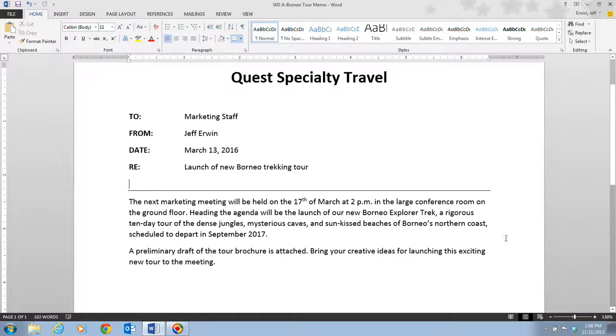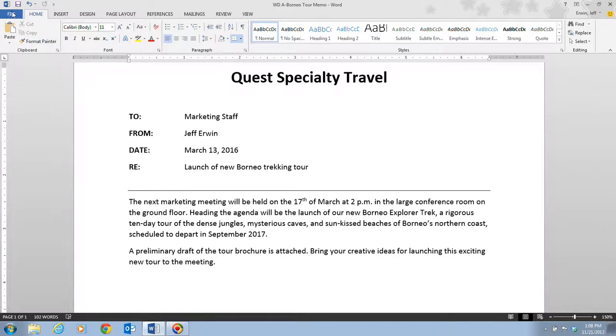So we're just going to go ahead and make sure that we save our document, and then we're going to close this down. To close this down, most people will generally go over to the close button over here, but this is the close and exit button. If I click on this, it's going to close down Word and my document. However, I want to keep Word up but close my document.